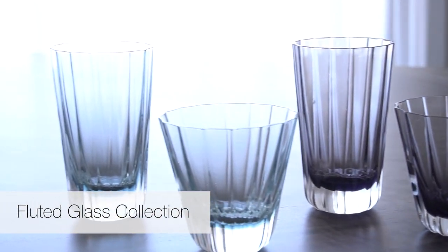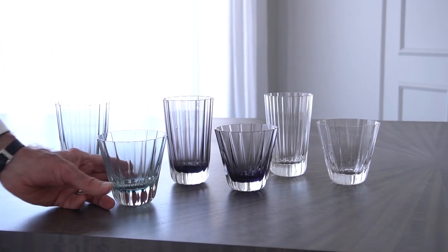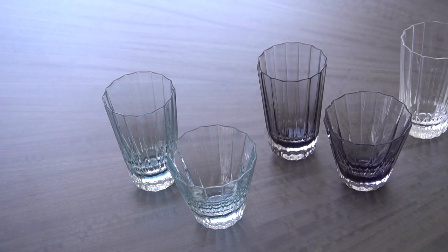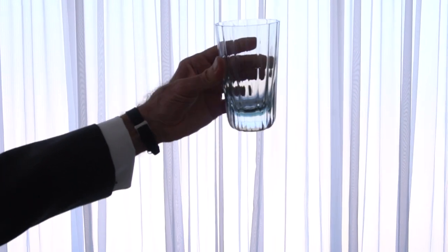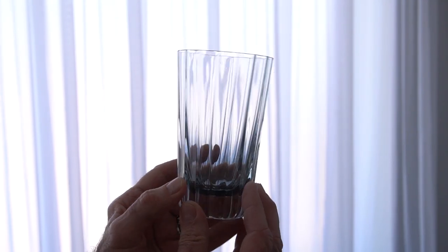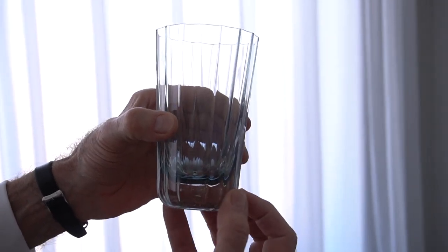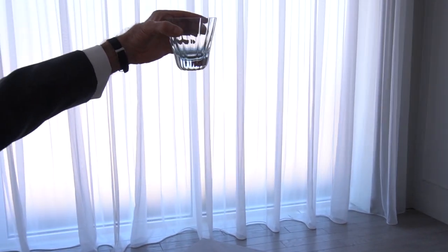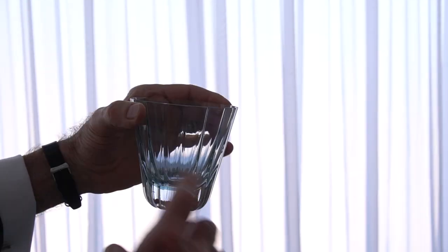This is our fluted glass collection. There is a highball and a double old fashion in this collection in three colors: ocean, smoke, and clear. These are made in a very small glass factory outside of Florence, and they do an amazing job of capturing the color within the glass, particularly near the bottom, with the color radiating up through the fluted fascia of the glass. There's a big nice hunk of clear glass at the bottom — we call that 'ice' — which makes them very rich and gives them a nice weight. The double old fashion is just the perfect size for your hand. You can also see how they smooth off the bottom on a wheel and the top edges are also ground smooth.